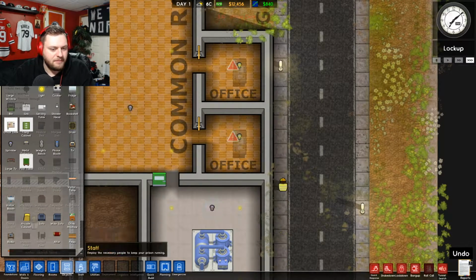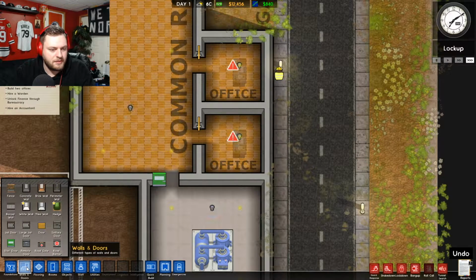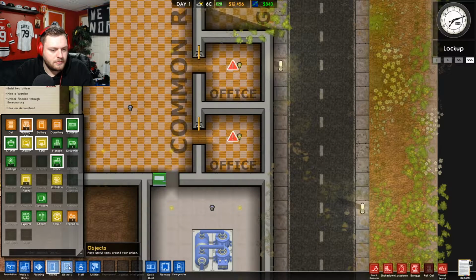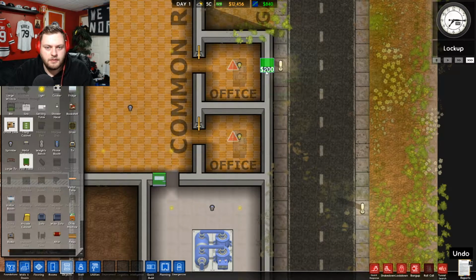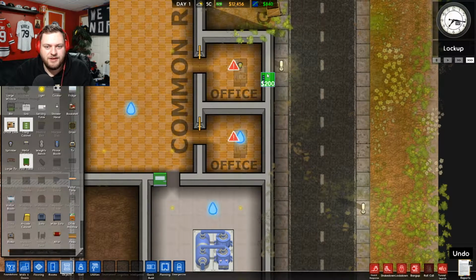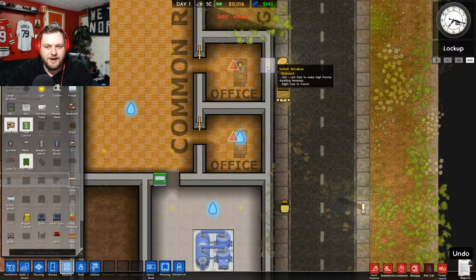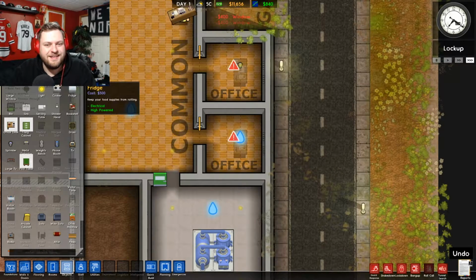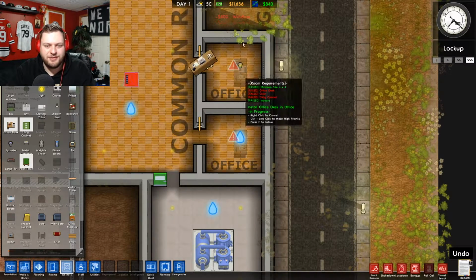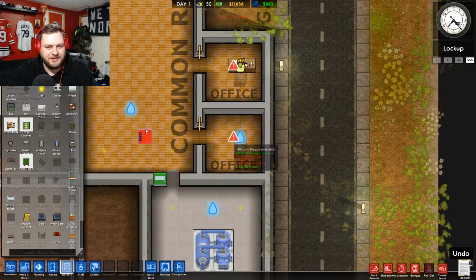They can have some windows. There we go. Throw down some windows for our offices here. Even though they're $200, windows are super important. Probably $200 because they have to now chisel through the concrete foundation or the concrete walls to get it in there.